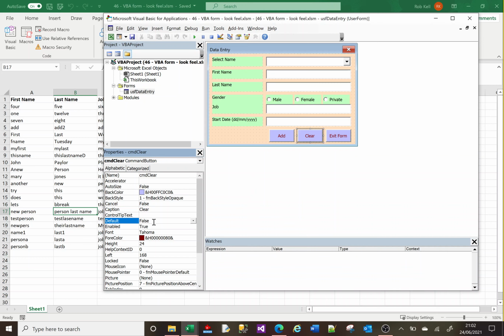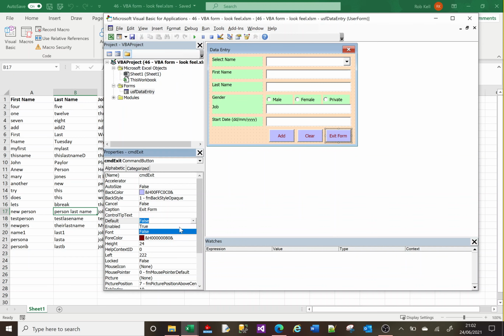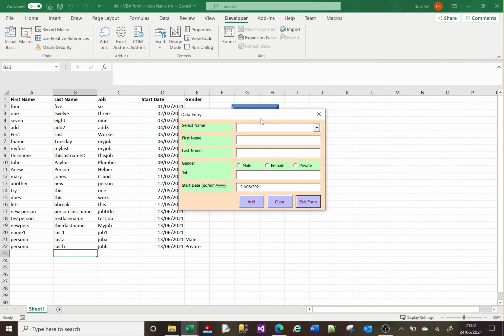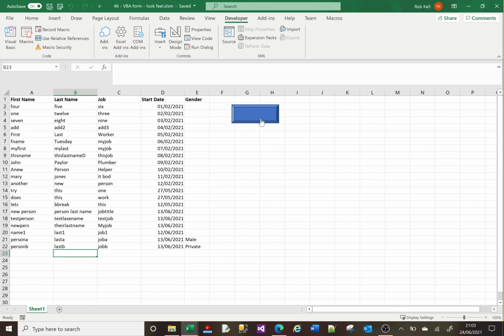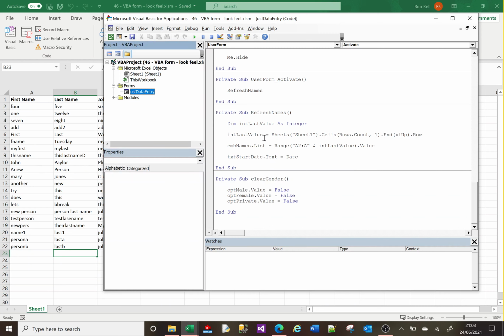We've also got this default button. So if I say that the exit form is my default button, when I change this, you'll see the exit form should change ever so slightly. So if I click true, see it's got that little bit of a dark rim around it. Now when I click on this, you see the exit form button is ever so slightly darker than the other two. It is right now the default button. So if I press enter, it will press that button. There you go. So that's the enter key, is the default button.